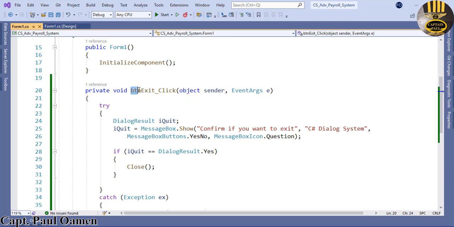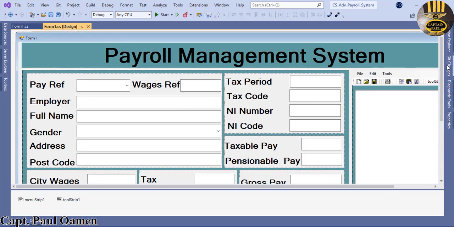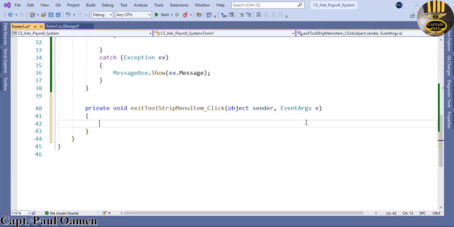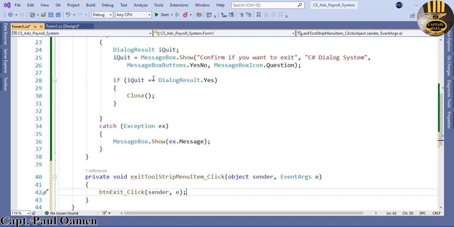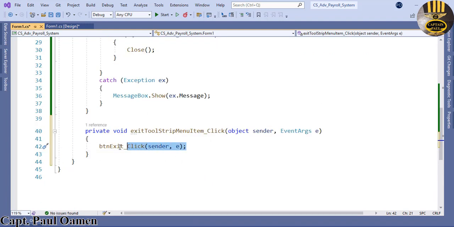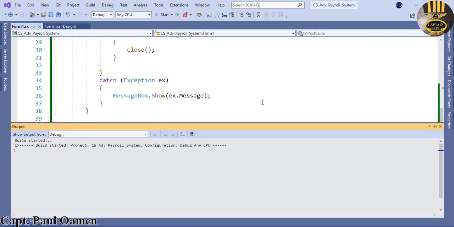Okay, I'm now going to copy this btn exit. I'm going to copy that because I want to call this function right inside this dialog here. If you come right here, remember this, drop it down, double click on exit. There, I'm just going to paste that in there, but the only bit that I need is going to be sender. And who am I sending? Comma E. There, enter semicolon. I've just called the function in here now. Right here. Look at the way it was called. Simple. So run that just to make sure that works as well.